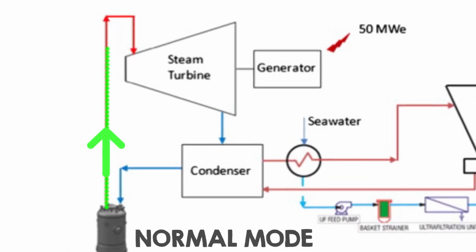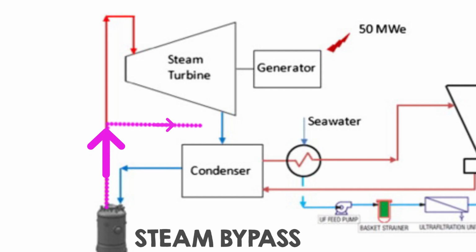The 3 different modes of load following were developed separate and apart from the applications like hydrogen or desalination. So the first mode of load following is just steam bypass. Because our modules are small, we can dump 100% of our steam to bypass the turbine and go straight to the condenser, or any fraction thereof. And so that's for rapid changes in power. We did a study with UAMPS with one of their wind farms to show that we could stabilize the grid using this approach.